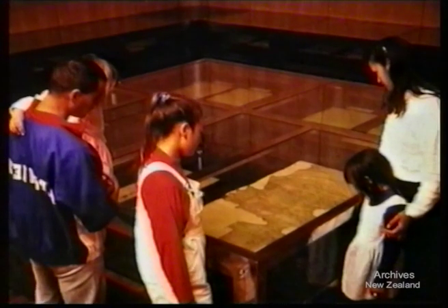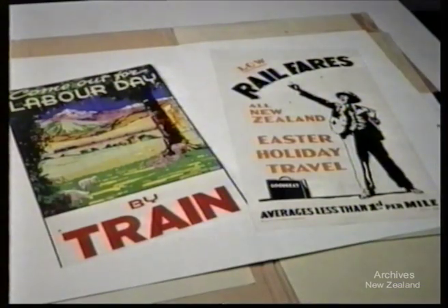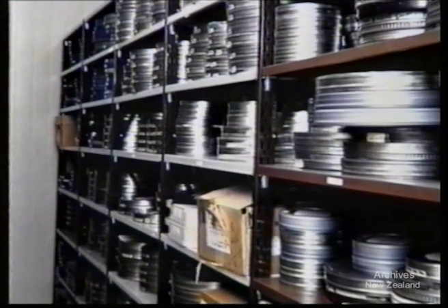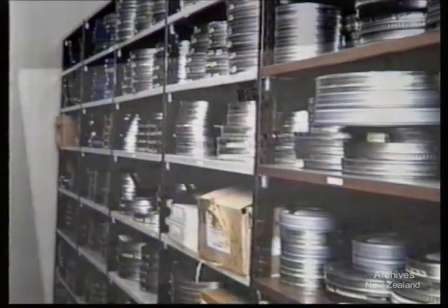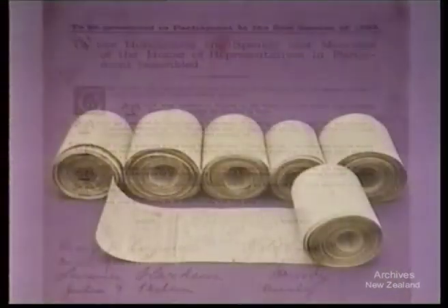This memory stretches back to before 1840 when the signing of the Treaty of Waitangi marked the beginning of British government in New Zealand. National Archives holdings originate from every government department and exist in a variety of formats. These range from textual paper documents such as files, loose papers and volumes to maps, plans, films, artworks, photographs and motion pictures. Within these holdings are the records of decisions made by government officials — why they were made, how they were set in place and how they affected the people in this country.